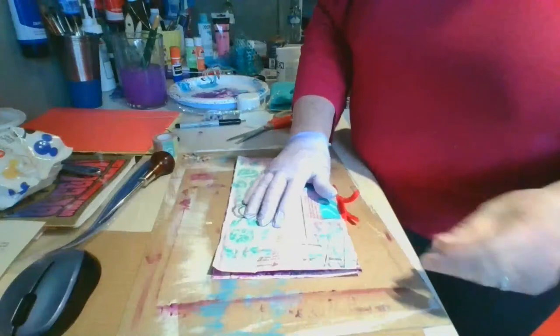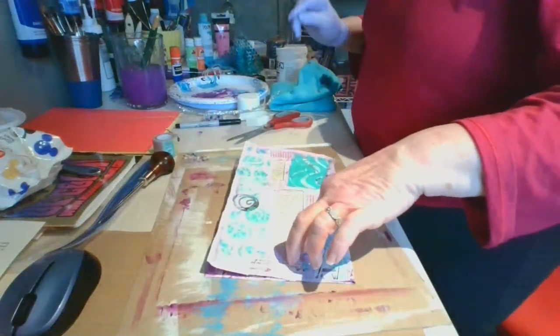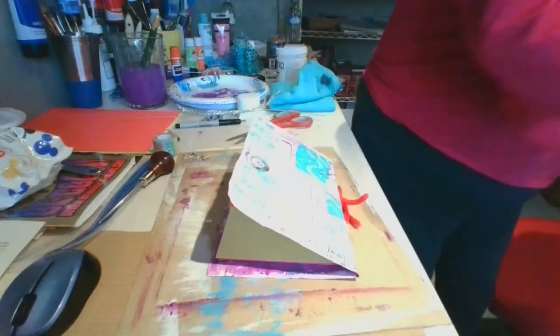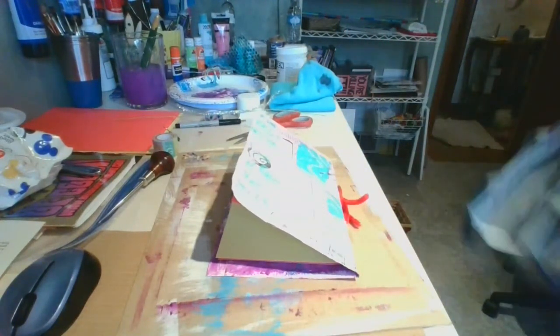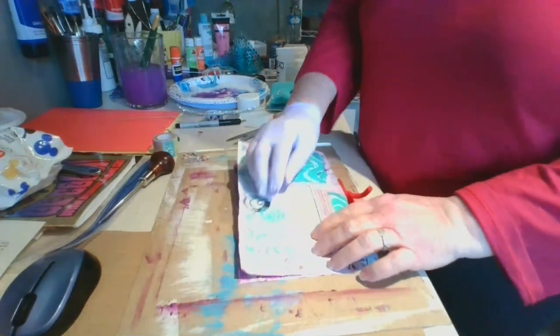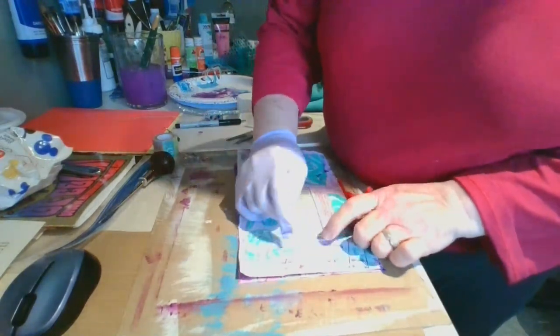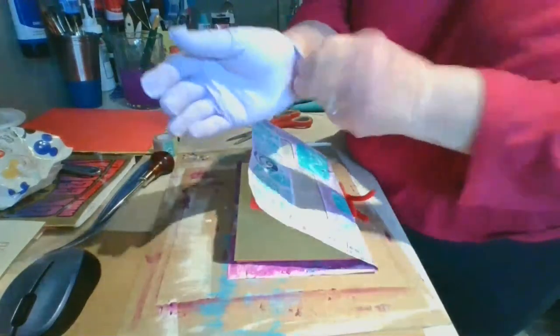Then you'll want to take an X-Acto knife, which I did not bring in here. Shoot. Okay, so X-Acto knife, razor blade, whatever you're going to use, be very careful. You want to go up.